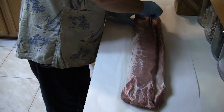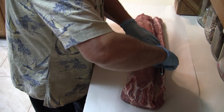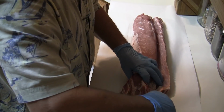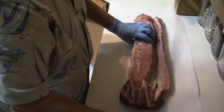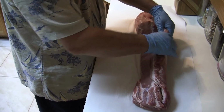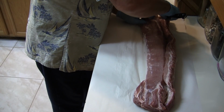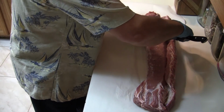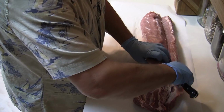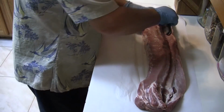And we're going to continue. We're going to look down the edge and make sure we're not coming through too far. About 1/2 inch, maybe 1/4 inch at a time. Then we're going to turn this up a little bit so that we're always cutting down and it's thick underneath it. We may have to trim, we may have to angle it just a little bit, but the goal is to get this as thin as we can, and so when we roll it out, we've got as much surface as we can to rub our filling.